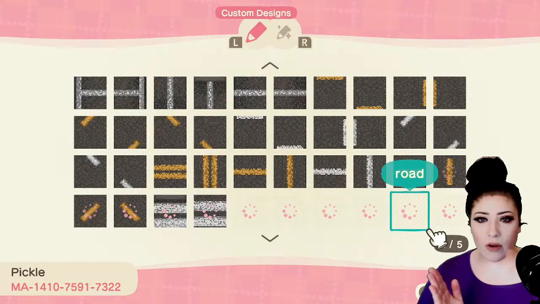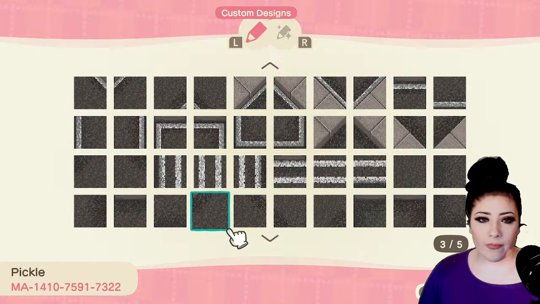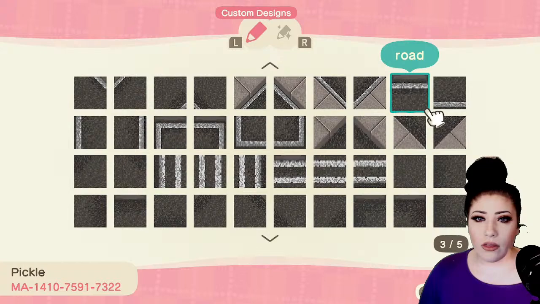These are the white line road options, which I'm using. You'll also need them for these right here. But just saying, like I said a second ago, I'm not using any of these because I'm using only the pieces with the white line.